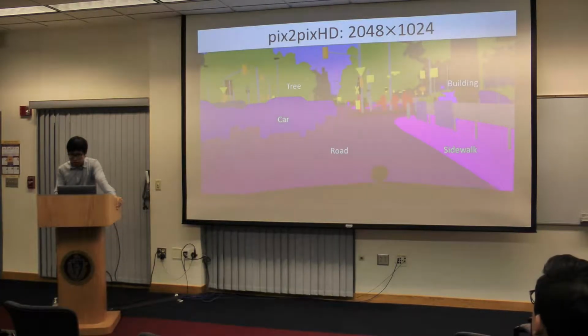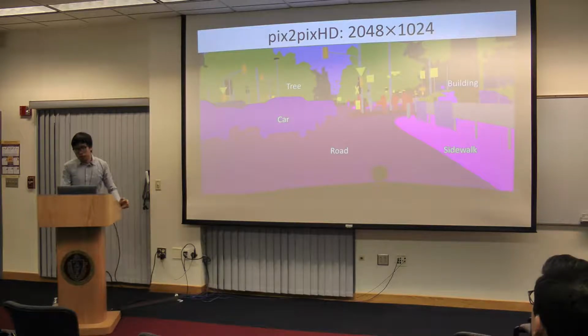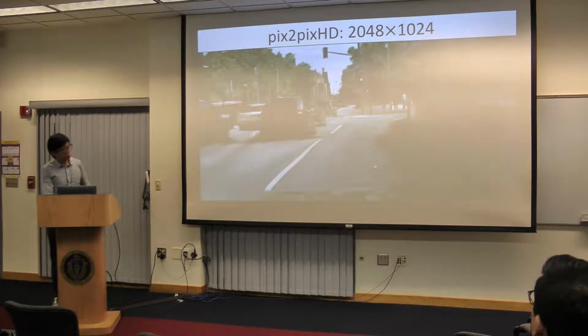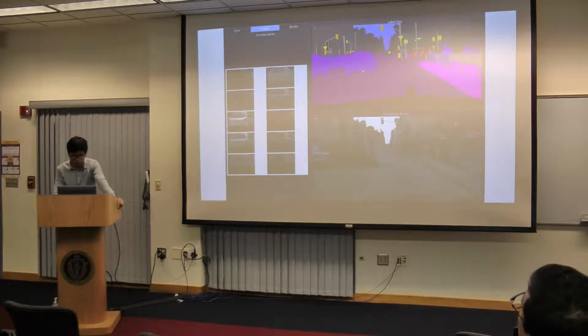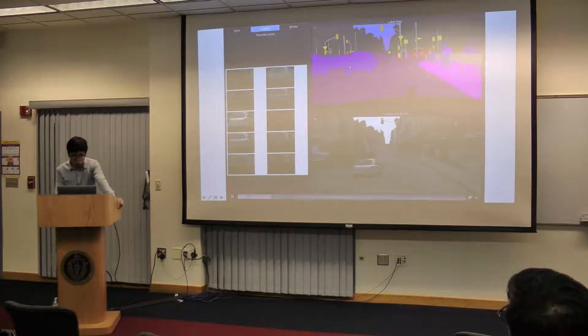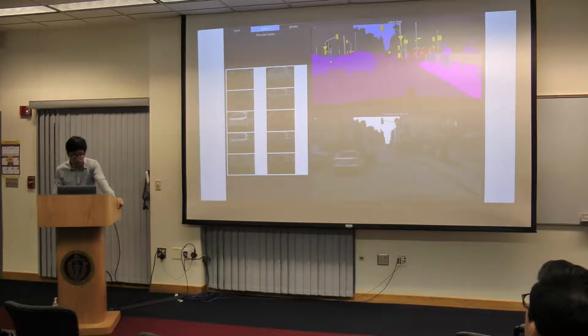So by this coarse-to-fine procedure, Pix2Pix HD can produce nearly photorealistic images at 2000 by 1000 resolution in real time. And here are some results. We also have an interface which allows you to manipulate the images. You can insert a car at a particular location.